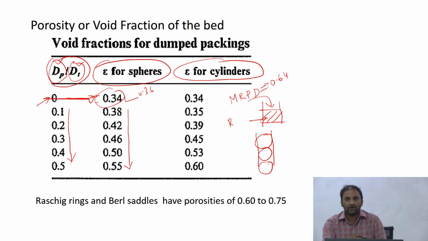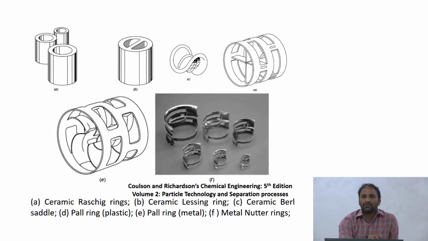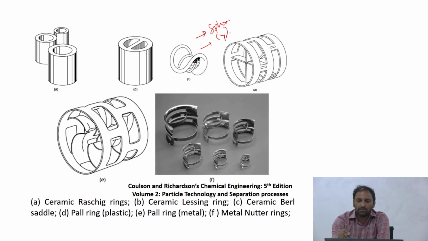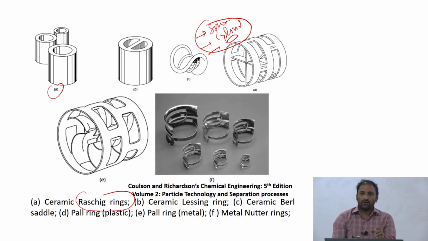So one way of doing this would be to play with the ratio of the diameter of the particle to the diameter of the column. But the other way would be by using packing materials of different types. Either you can work with regular particles, like spherical particles or cylindrical particles, or ellipsoids, particles of different shapes, or people have designed different types of packing material itself. What you're looking at is this, A, a case of what are called Raschig rings.